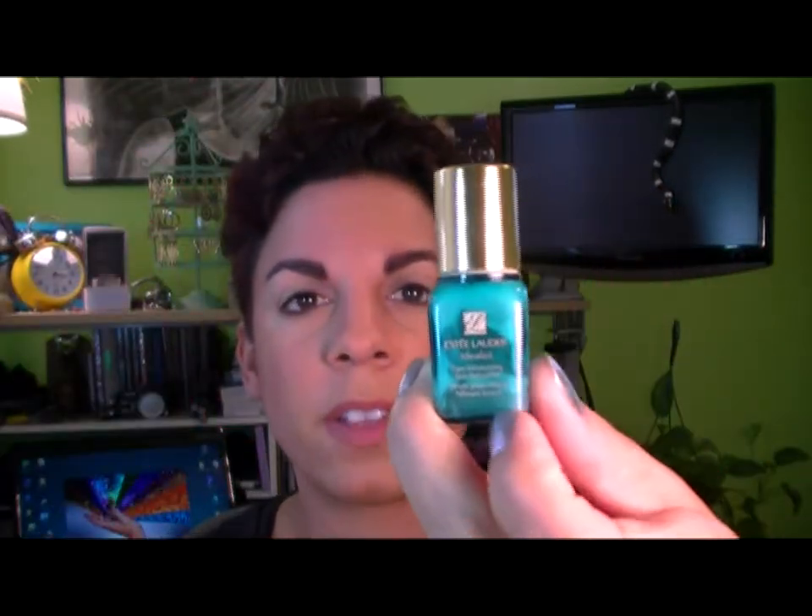I've prepped my face ahead — I exfoliated, moisturized with MAC Oil Control, and put on an Estee Lauder Idealist serum. I should have put on a matte gel like the Monistat or MAC Matte, but I completely forgot. I went ahead and powdered up with a mineralized skin finish, used MAC Studio Fix Fluid, some contouring with the Clarins Bronzer, and of course prepped my eyes with Urban Decay's Primer Potion.